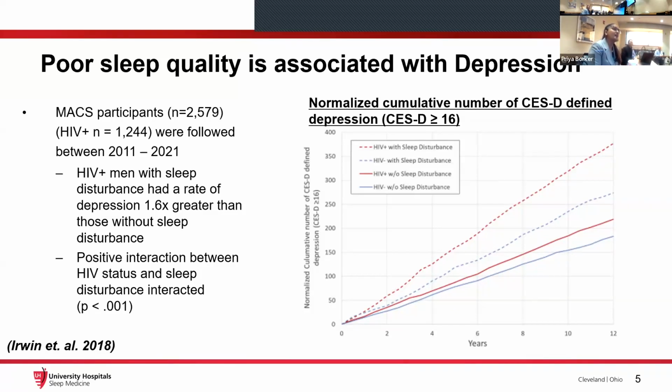Yeah. And this is in the population of men who have sex with men. So, certainly they have more risk of different environmental and social stigmas. And so people with HIV who have a sleep disturbance certainly had a higher incidence of depression compared to people with HIV without a sleep disturbance. And then if you look at the people without HIV with the sleep disturbance, they also had the highest risk, second to people with HIV. So having a sleep disturbance at baseline was certainly a predictive risk factor for developing depression later on. And you can also see that there's a positive interaction between the HIV status along with the sleep disturbance, although the sleep disturbance by itself appears to be the worst predictive factor here.